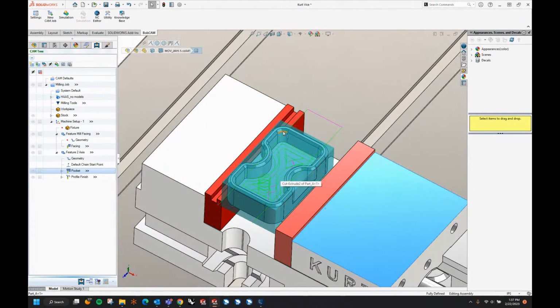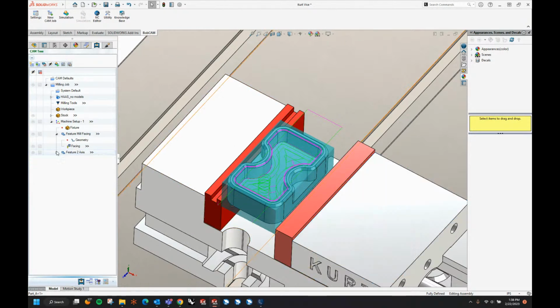Now, I could have added my chamfer to that operation as well, but I know I have a chamfer on the outside. Now, if I'm going to run a profile on the outside, I'm going to have to do that chamfer separately anyways, because this is not the same as the rest of the profile. So let's do these pockets next.